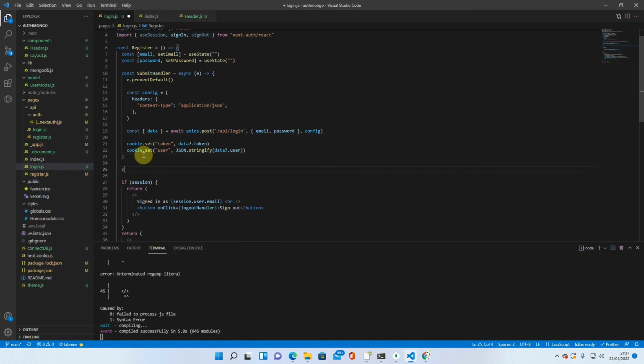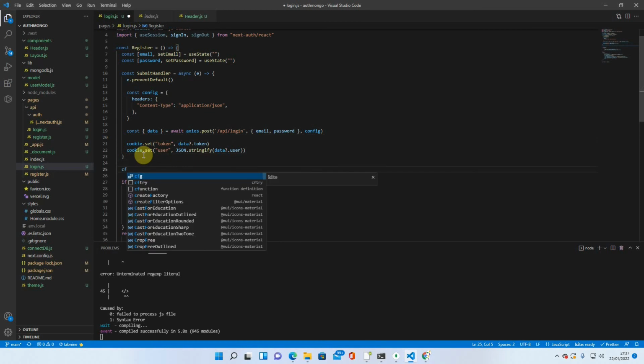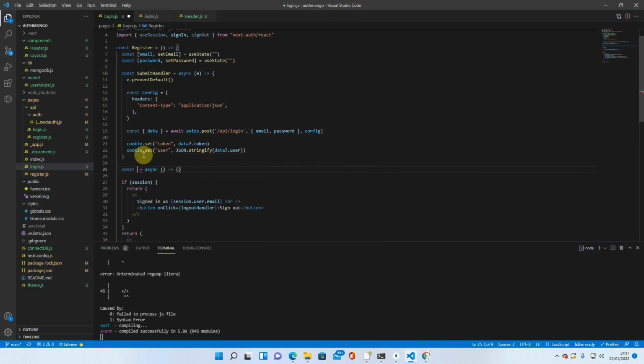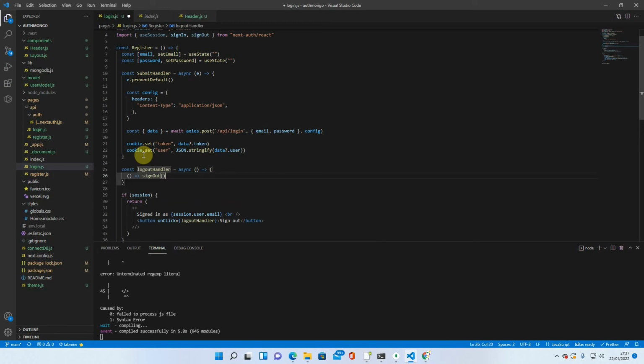If you type in CF, you get some boilerplate. So it's logout handler. Then in here we need to put that in there, but we only want to do that if there's a session, because otherwise we might get an error. I don't think we will, but anyway, we can do that.